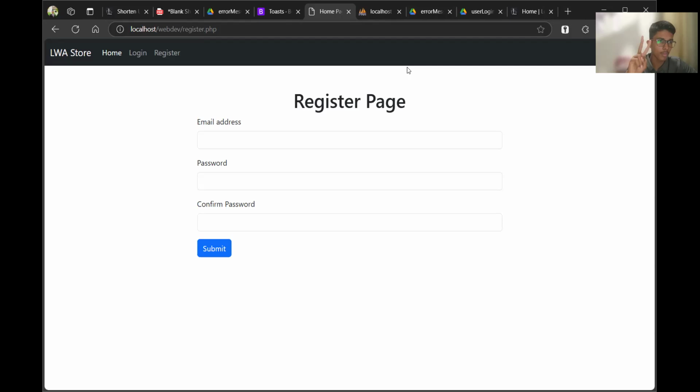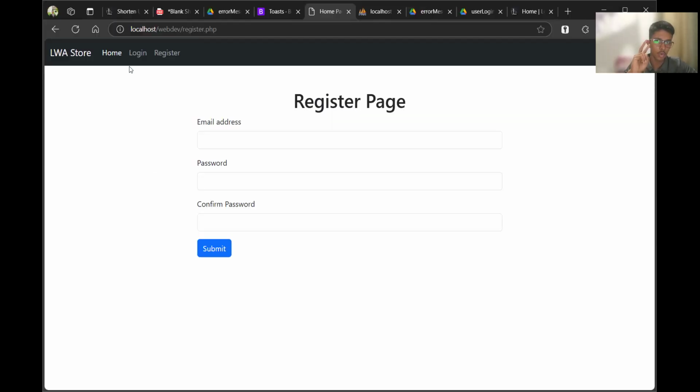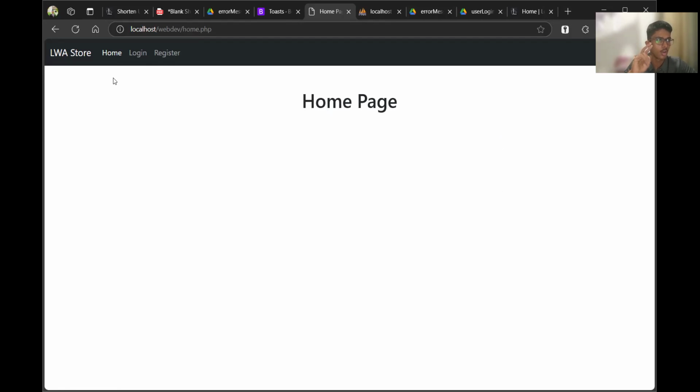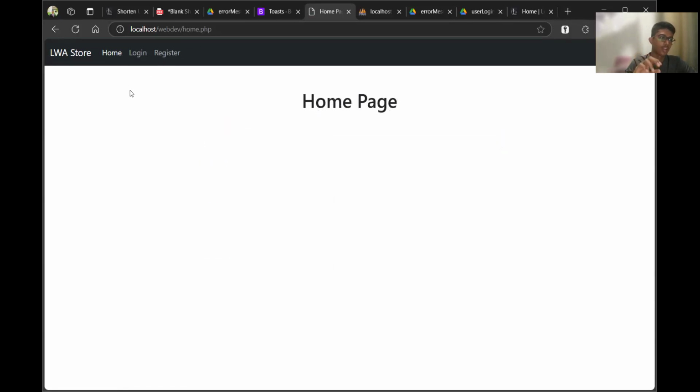There are currently two main issues with using this header.php and footer.php. If I navigate in these pages, I can see two issues. Look closely, carefully. I'm doing this again and again, so you all might notice something. A feature which you all had earlier, you all don't have now. What's that issue?